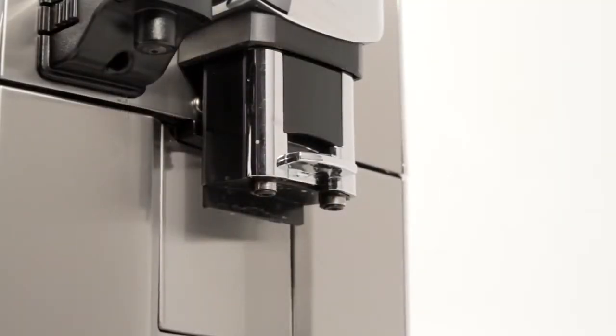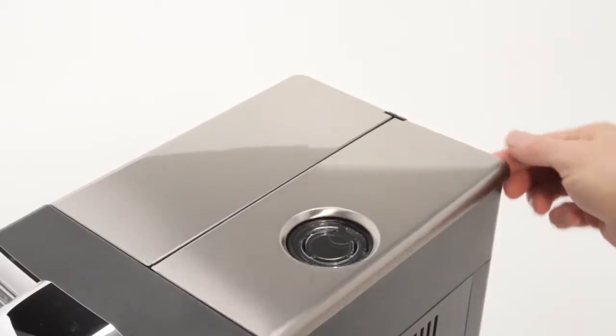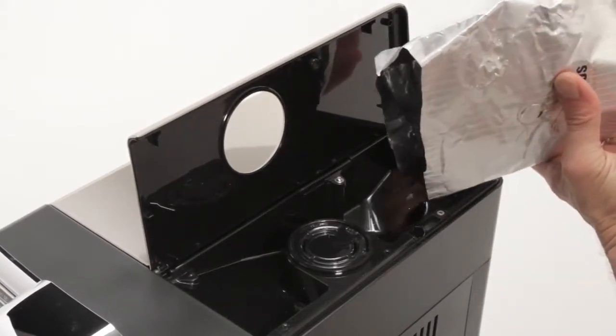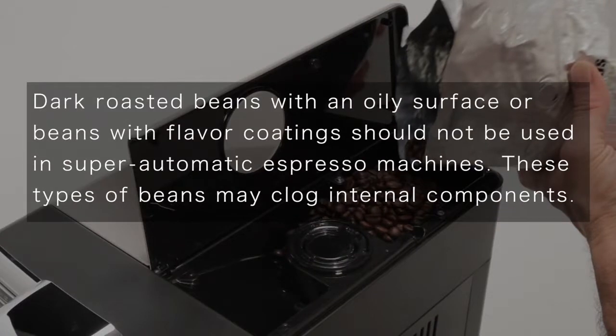During warm-up, it is normal for a small amount of water to be expelled from the coffee spouts as the machine rinses and preheats internal components. A similar rinse cycle happens when the machine is powered off to standby mode. While the machine is warming up, add some whole coffee beans to the bean hopper. Be aware that dark roasted beans with an oily surface or beans with a flavor coating should not be used in any super automatic espresso machine as they may clog internal components.